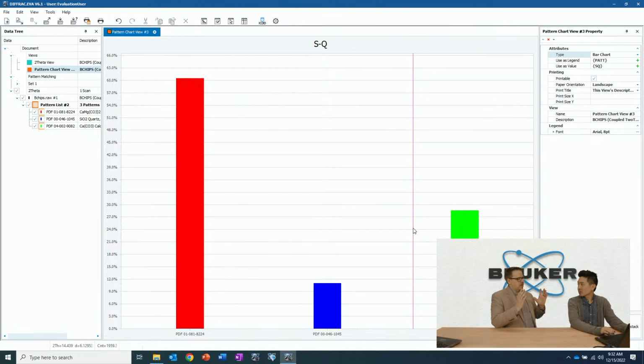So now maybe let's look at what if we have a 2D data set? What if I got it from a detector, like a 2D detector, and I want to analyze that? Can the software do that? That's an interesting thing. The word 2D can mean a couple of things. The thing that I find more interesting is actually a stacked 2D plot. It is a 2D assemblage of 1D plots.